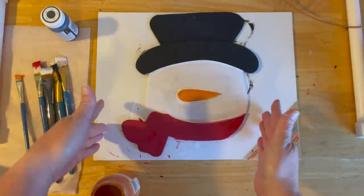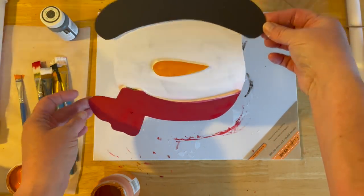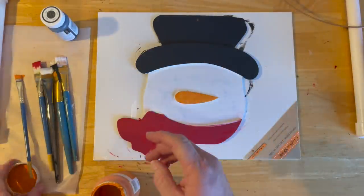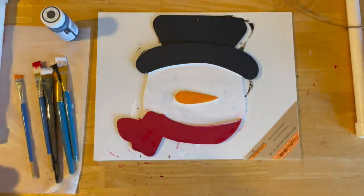All right, so we got the basics down. We just need to let this dry. I got some red on the white and some white on the red. It's fine, I'm gonna be decorating it. But this is just the base. So I'm gonna put the paint away and we need to let this dry. And we're gonna come back and I'm gonna show you the next step.